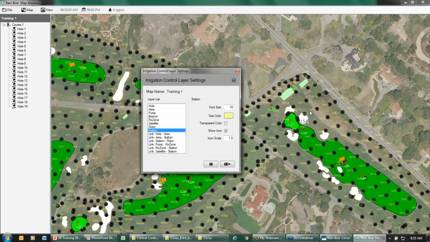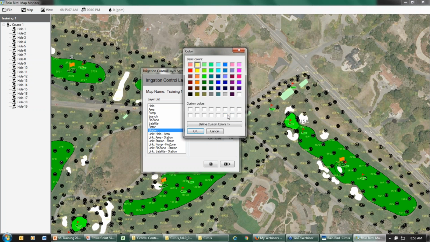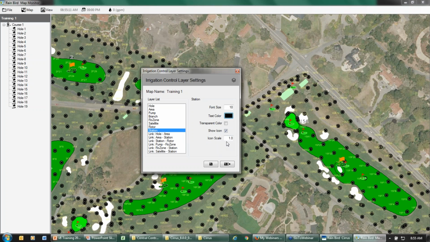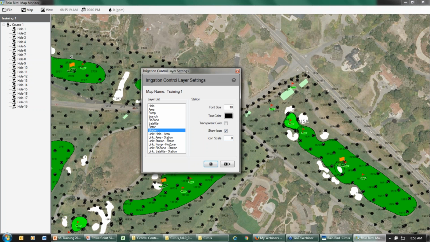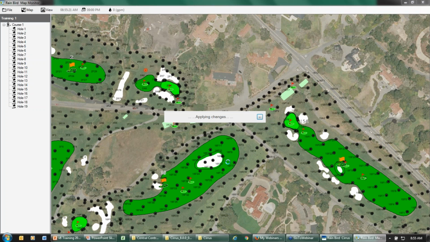If, for example, I don't like the yellow text color, this is just like in version 7, I can change the text color for the stations to be a different color, and I can rescale them again down another 80% from where they are now. So we give the user the ability to scale and customize right here.